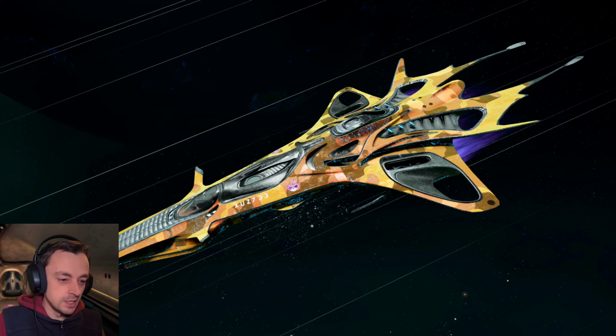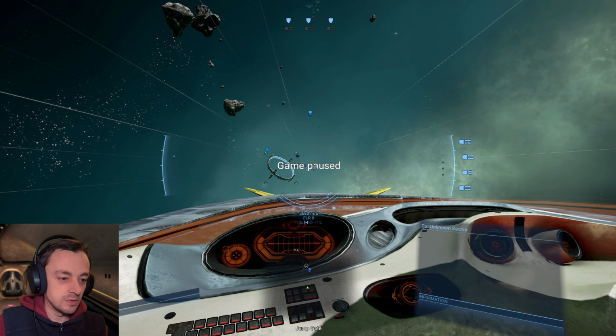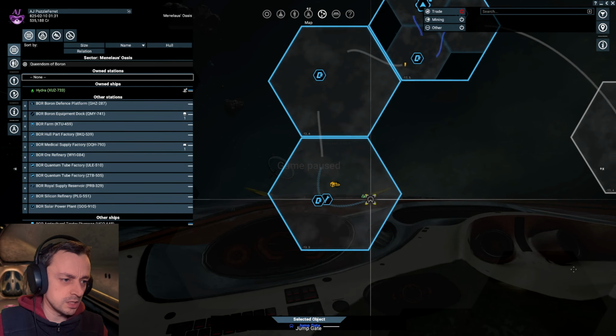We are still in Boron space in the Kingdom's End DLC, and we are going to continue our search of Boron space, because there is a gate over here, and we are just about to head through it to see what wonders are on the other side.